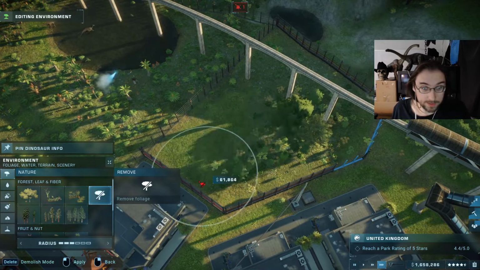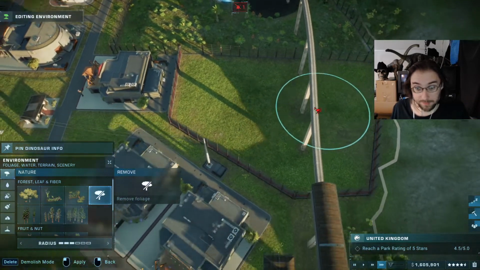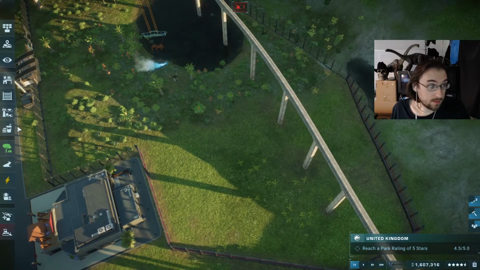That is... Oh, I clicked on this, damn it. I clicked on the no forest button, please. Not the make a forest, please button. This is the wrong fence type. Well, now I gotta make it all match.